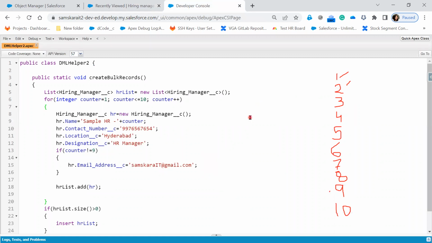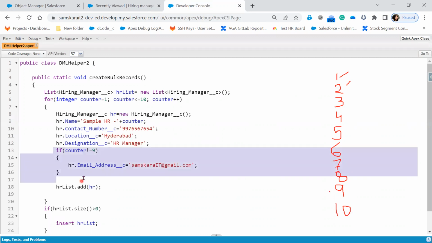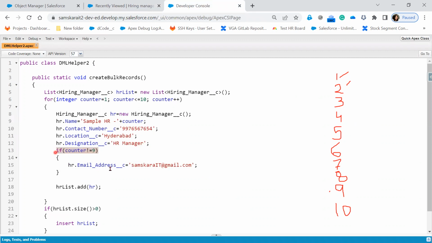Whenever I'm receiving data from a different system, these conditions need to be verified. If this condition is true, then only go ahead and set my value inside this field.